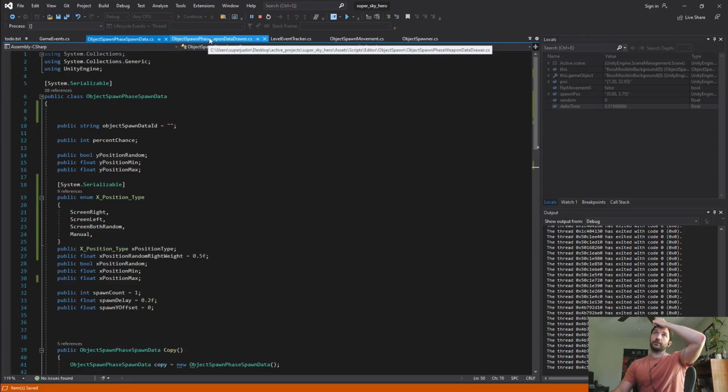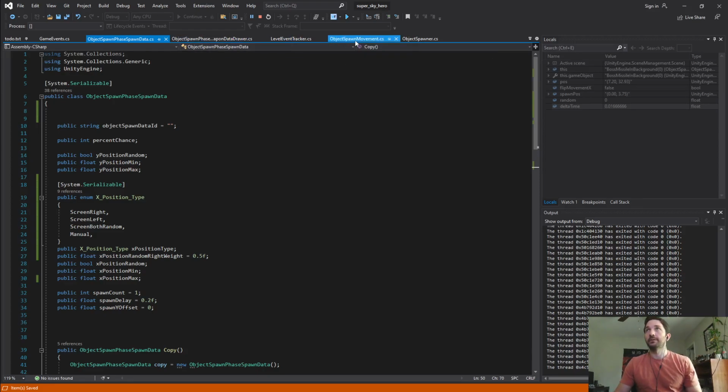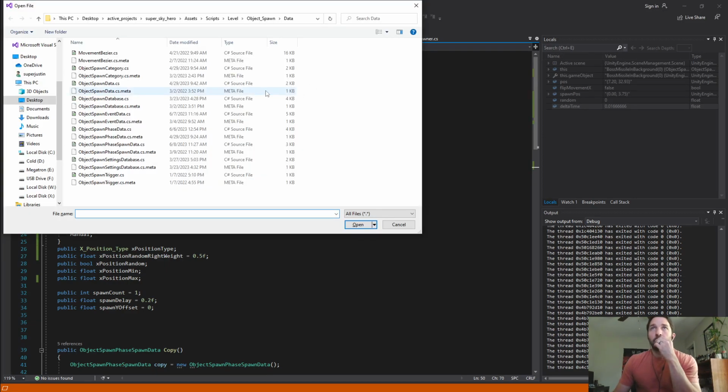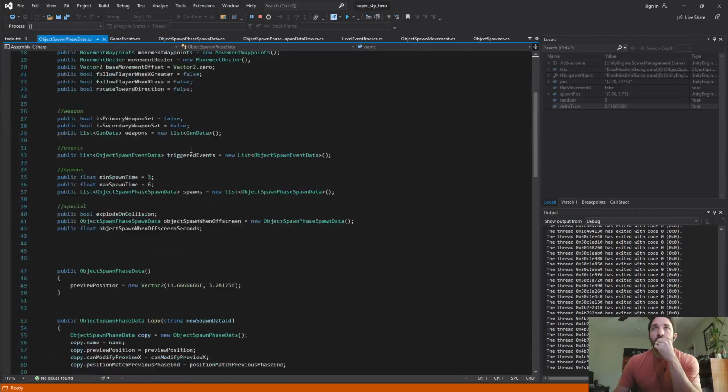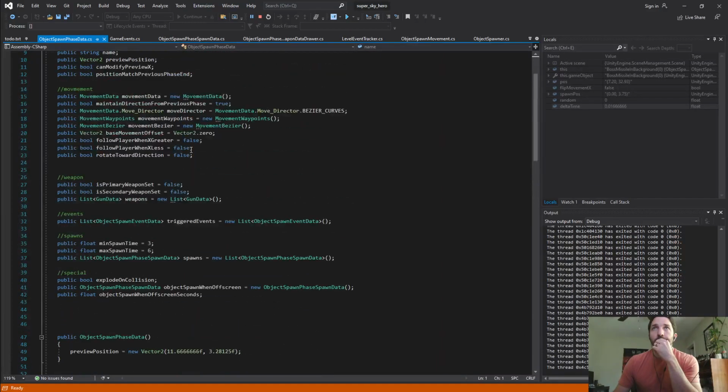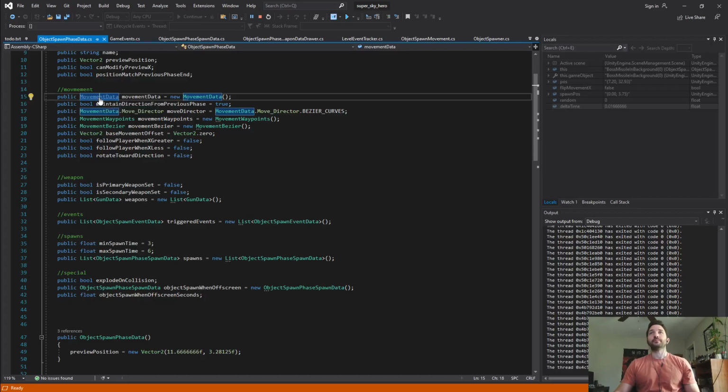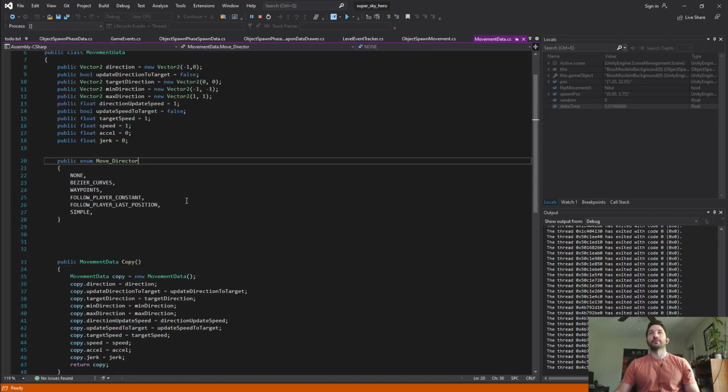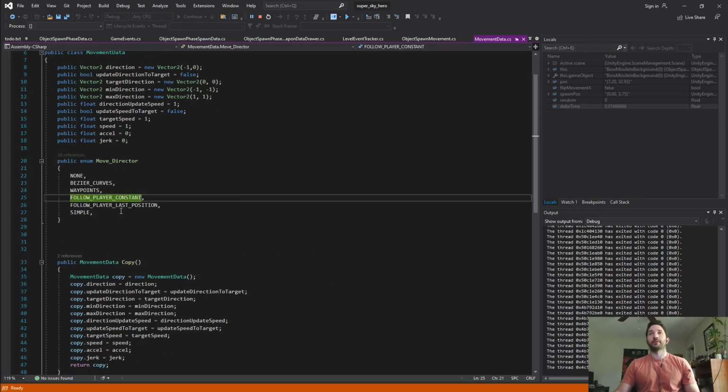Under, well, no, it's movement data. Here. So instead of follow player, it's just going to be follow target.